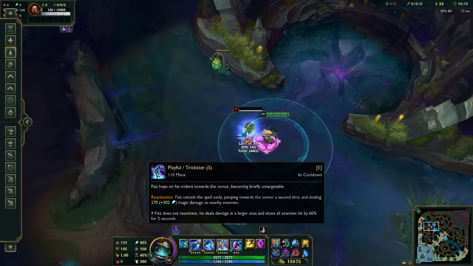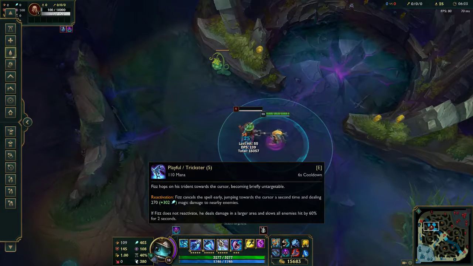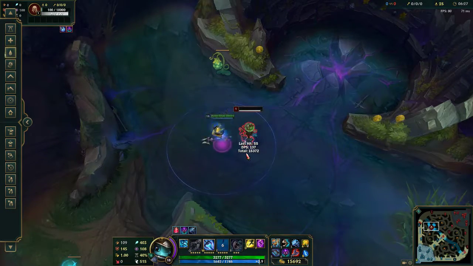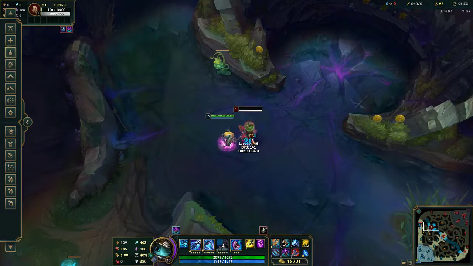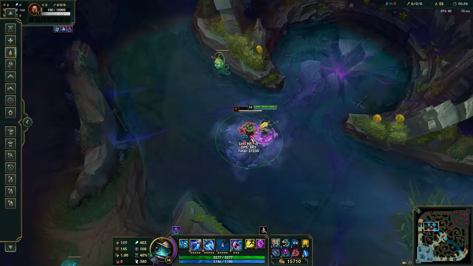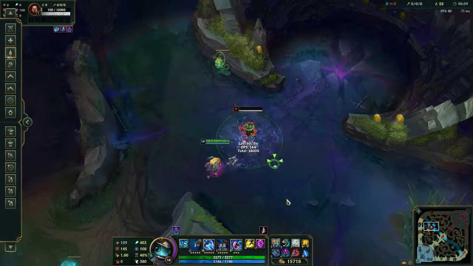If you do not reactivate it, you deal damage in a larger area and slow all enemies hit by 60%. So what does that mean? If I don't reactivate it, it hits a slightly larger area, and everybody who's hit by it is then slowed. If I do reactivate it, I can reactivate it kind of fast, and if you noticed, it was a much smaller radius.